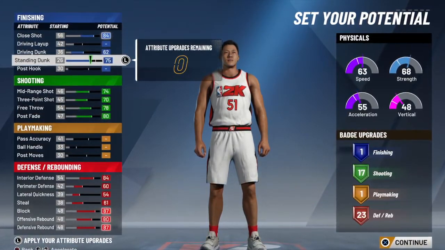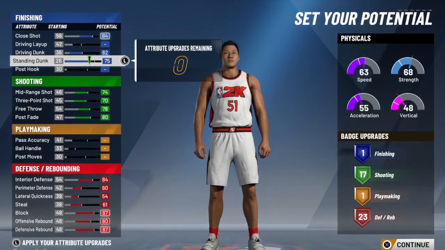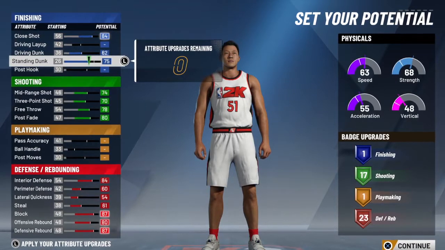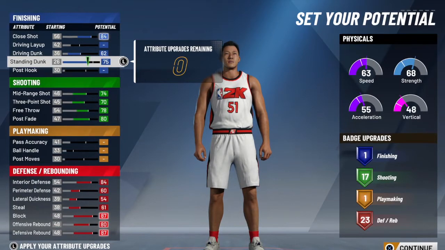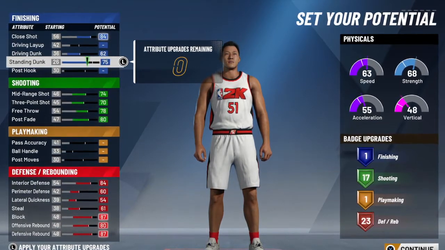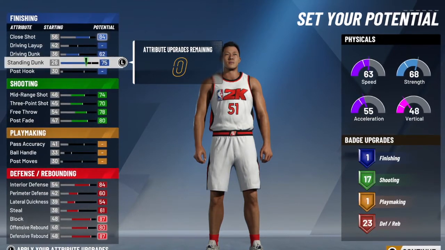Playmaking, we're not going to do any. Like, I didn't do any. I don't want post. I know the post rate is already high, but he's not going to do any post moves. So no playmaking. But what I did instead was I put defense and rebounding to the max, so I gained all of the defensive badges. And with no playmaking, the remaining points I had, I put it all in the close shot and standing dunk.